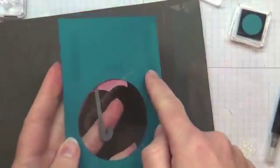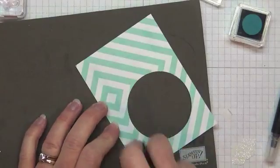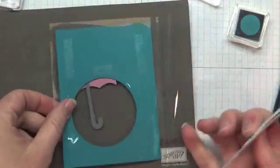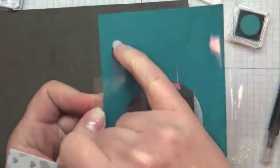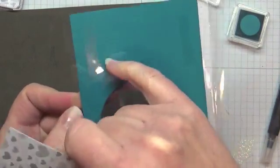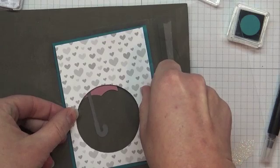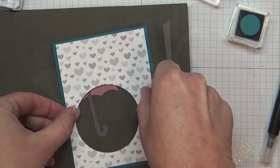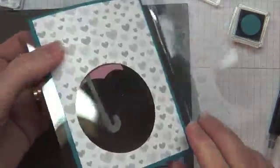And then on the inside, you can see that the adhesive shows through on a window sheet card, so you want to make sure you plan your layers so that you can cover that up. And we'll see if I manage to do it. Okay, this is layered here so that the blue, the Island Indigo, is going to show on the edge. So what you want to do here is avoid putting your adhesive too close to the edge, because that will show then when you layer this inside. So I'm going to center this on the hole here because that's the most important thing, and then sort of twist it so that it's lined up with the other. And there we have the front of our card.